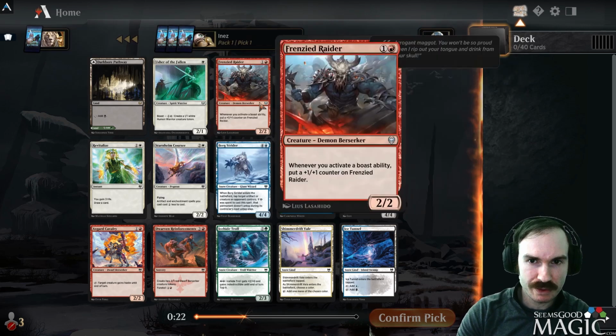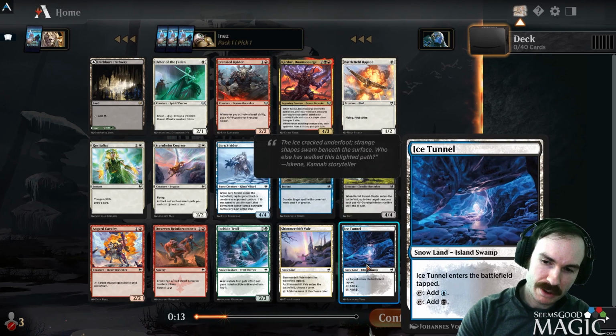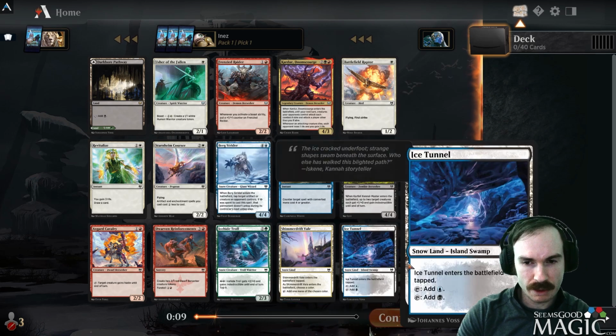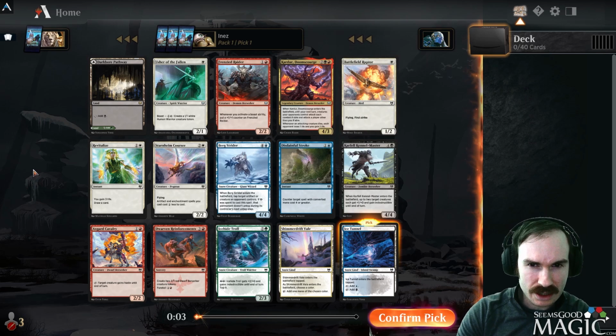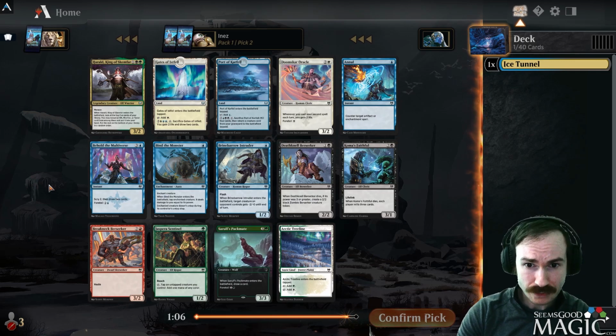And, I mean, there's Usher of the Fallen, there's Frenzied Raider, and there's Carter. There's no card in here that's blowing me away. Ice Tunnel might be one of the better ones because it's in 2 relevant snow colors. That's actually true. That might be a good argument to take it over the Shimmer Drift Veil. Regardless, I don't actually know. There's just nothing in this pack that's like, take me, take me. So I'm going to take the Ice Tunnel. Very unexciting pack 1, I fully admit.